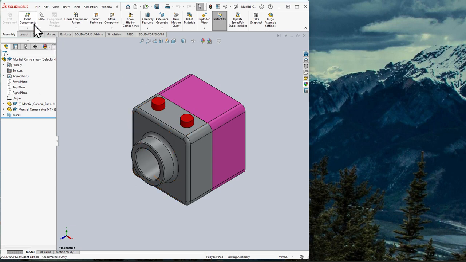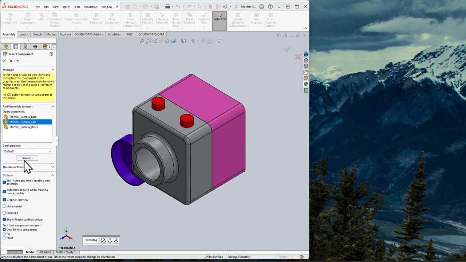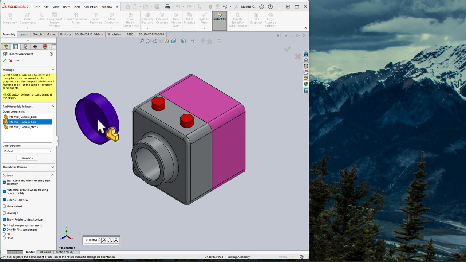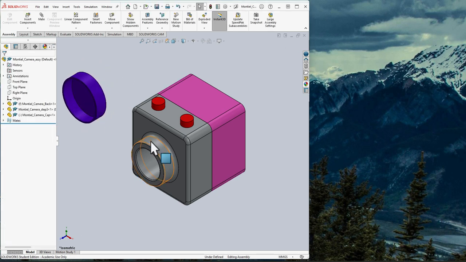And now all I have to do is, on my assemblies tab, come up here to insert component. It should automatically populate anything that I have open and am currently working on in SolidWorks, but if for whatever reason your part isn't listed here, the cap that you're trying to add, you can always browse and find where you saved it to put it into the assembly. So I click on my cap, and that gives me the ability to left click to stamp this somewhere into my workspace. So I'm going to left click right over here to get that into my workspace.